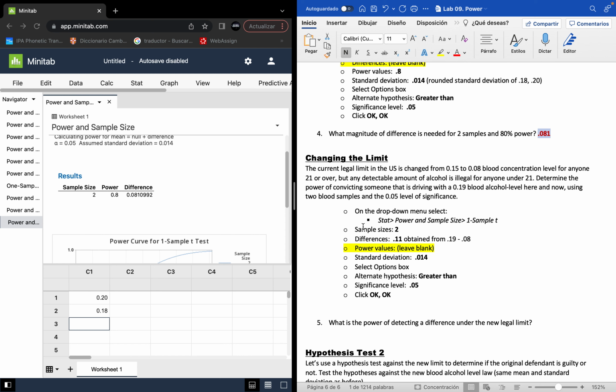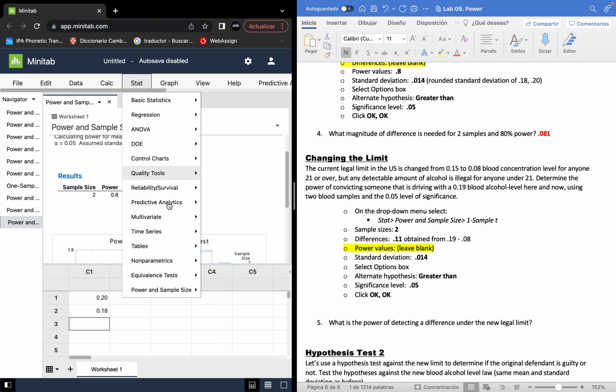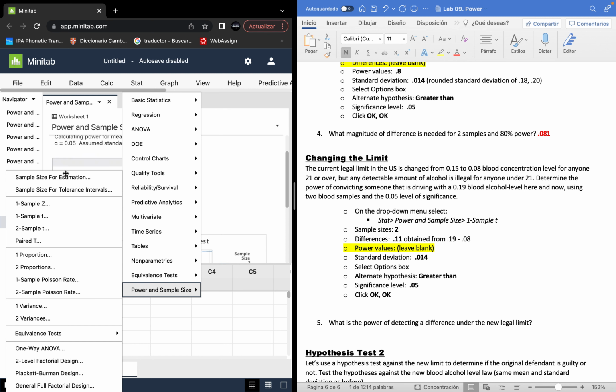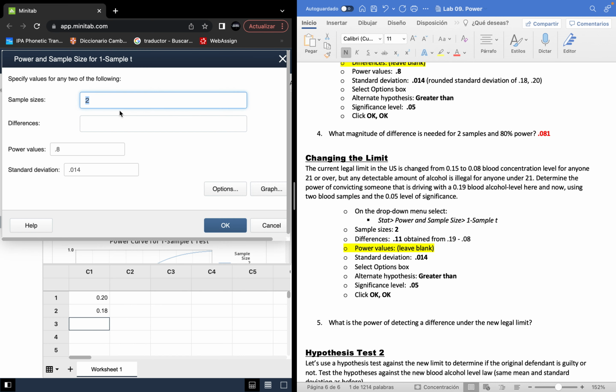Repeat the same: Stat, power and sample size, one sample t. Sample size 2. Differences, now the difference is going to be 0.11. How do we get that? From 0.19 and 0.08.